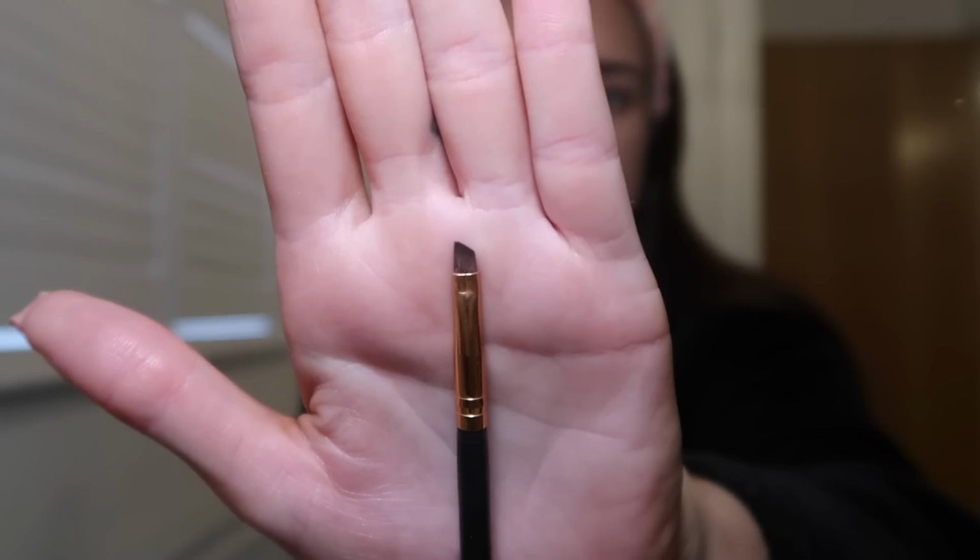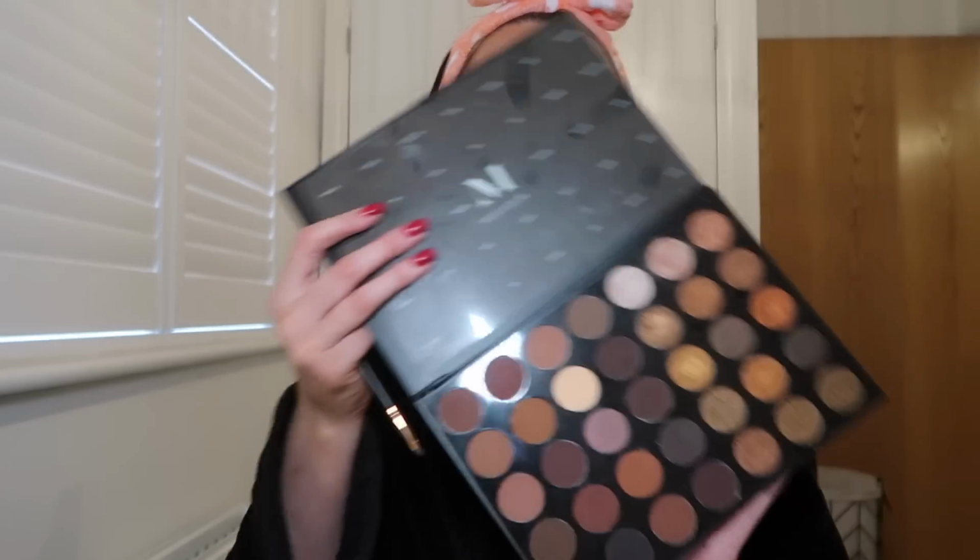Sometimes I use eyeliner, but today I'm not going to because I don't need a drastic look. But if I do, I use the Collection Fast Stroke. I'm terrible at liner. I literally just use it against the line. I don't do any crazy flicks because I literally can't. If I'm not using that, I take this little pointed brush with a dark brown, whatever one tickles my fancy, and I just press a bit of the eyeshadow along the line of the lash, like so, just to darken up that line. Just gives a little bit of dimension to the eye, you know.